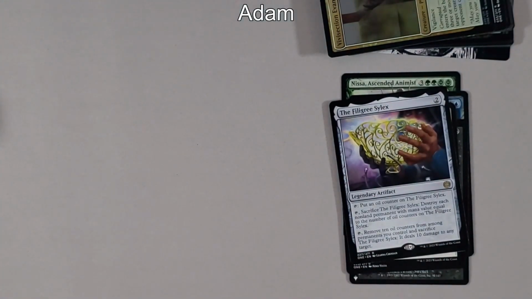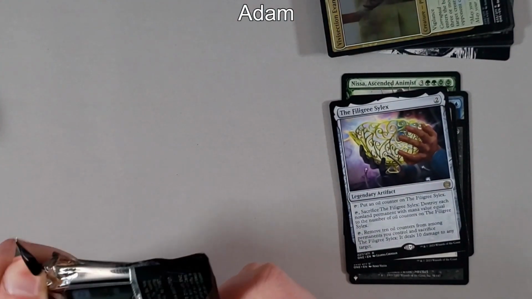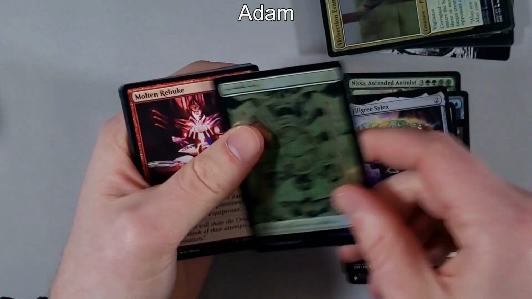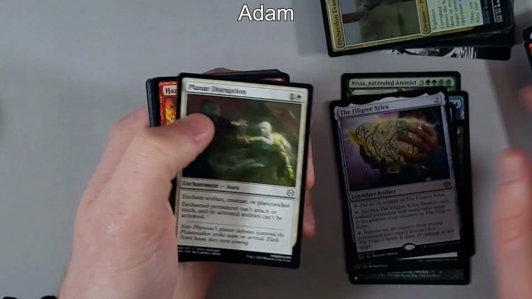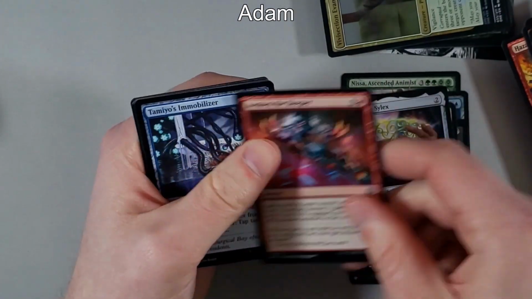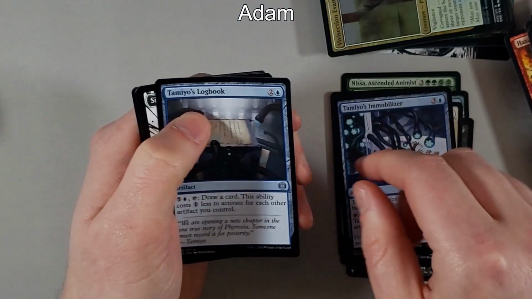All right, last one here. I'm really happy about Nissa and Kaya, though. I love Planeswalkers. Oh yeah, me too. Okay, Pretty Plains. I'm still hoping for that Glissa. Still hoping for that Glissa. Just waiting for that delicious glizzy.